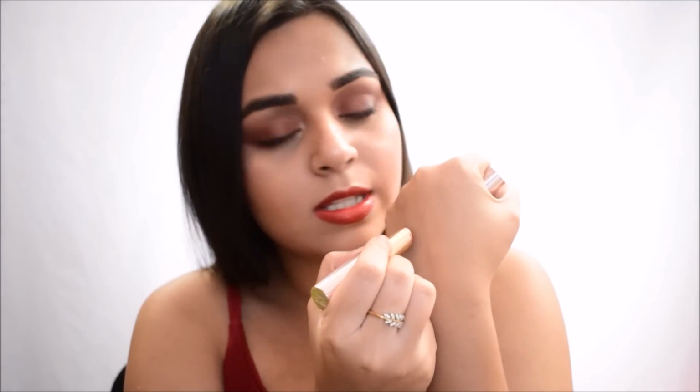This has always been one of my go-to red lipsticks, and see how it just tied the look together. I know we did not do blush, and that's because the eyeshadow was such a bummer. But what I'm gonna do is take some on the back of my hand, and with my fingers, with a very light hand, because this is red, you don't want to go overboard with it, I'm just gonna apply it on the apples of my cheeks.